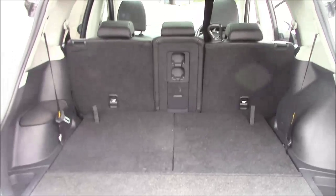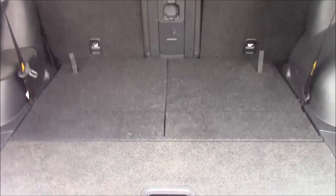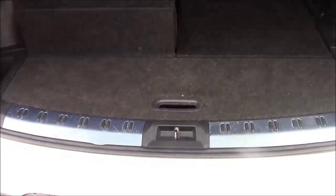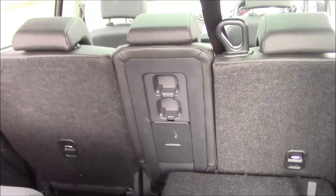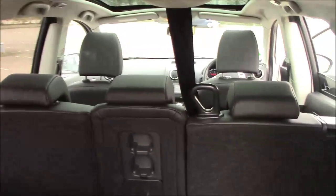The boot has plenty of space with the rear seats down. As this is a 7-seater, you get plenty of space in the back. If you want to put the seats up, you just pull on this toggle here — it does sacrifice a little boot space, but you have a hidden compartment which provides storage underneath. The seats come in a 40-20-40 split so they can be folded down for additional space. You also get active head restraints on the back of the rear seats.